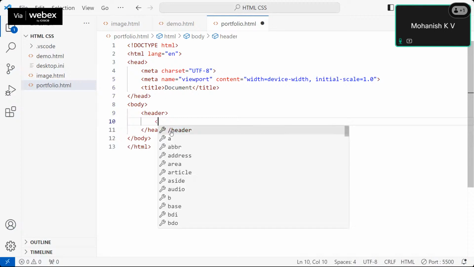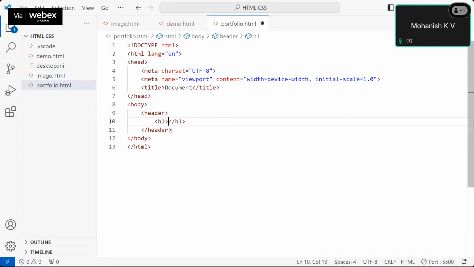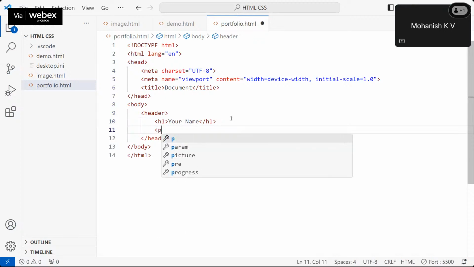First, I'll be using the h1 tag. Inside the h1 tag, I'll be writing the name, and I'll be creating a paragraph tag with the occupation, that is web developer.